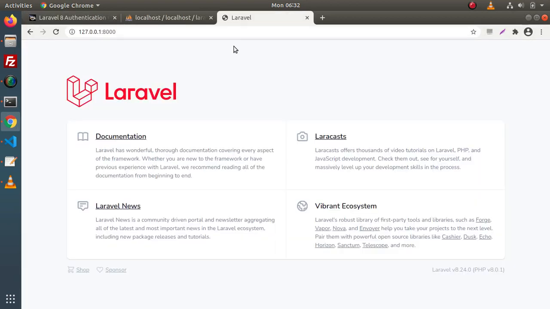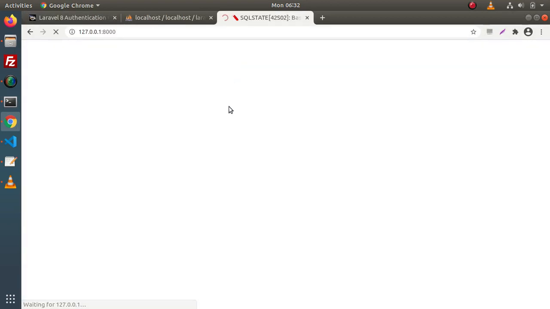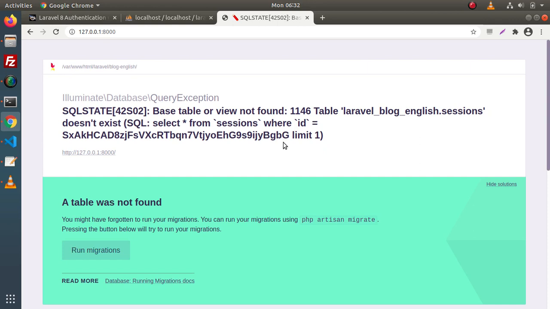Go here, and if I reload this page, now as we can see we have some error. The error is because when we installed our Inertia Js, in that case we have some migration files generated. So first of all we need to run the PHP Artisan migrate command.